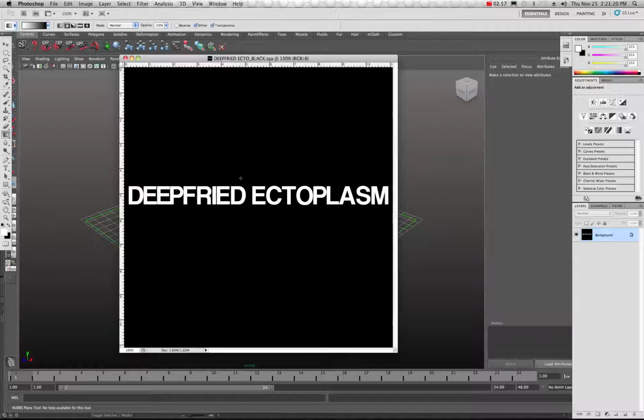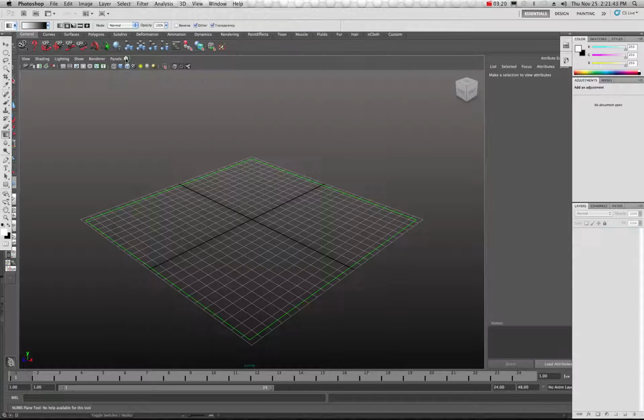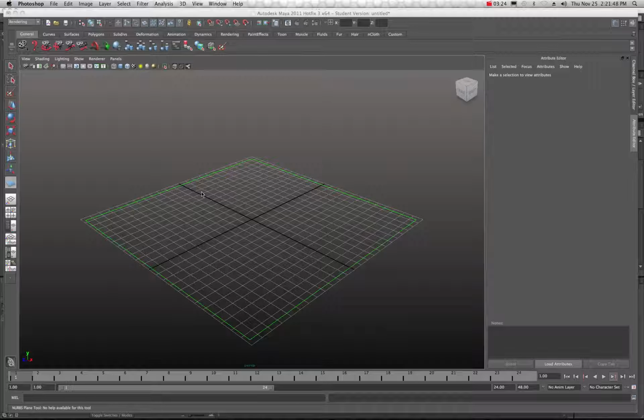If you've watched the other two tutorials, you know that if you have some gradation, then your particles will have some falloff. So just be aware of that. But in this case, we want them to stick to this. So that's what I'm working with. I saved this out as a 1024 by 1024 .tga file, and this one's just called Deep Fried Egg to Black. That's all I did. Pretty easy. I'm going to quit Photoshop now, and there we go.